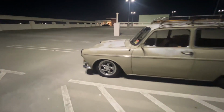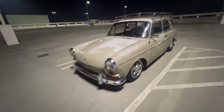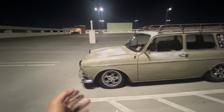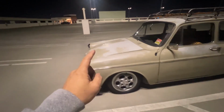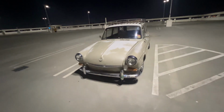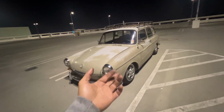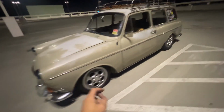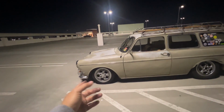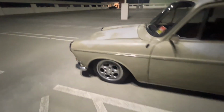Here in the front, it's kind of weird because, okay, so my setup right now, I have drop spindles, right? And I think that drops, I don't know, maybe like 1.5 inches or 2 inches right off the bat. And before I got the drop spindles, I was lowered 3 inner splines on both sides, obviously. And now with the drop spindles, I thought I went up at least 1 notch. That way I was dropped only 2, basically. Upon my inspection, it looks like I may have left it at 3 notches with the drop spindles. So that's why it was so dang low.